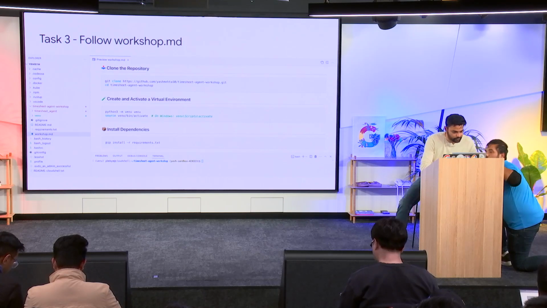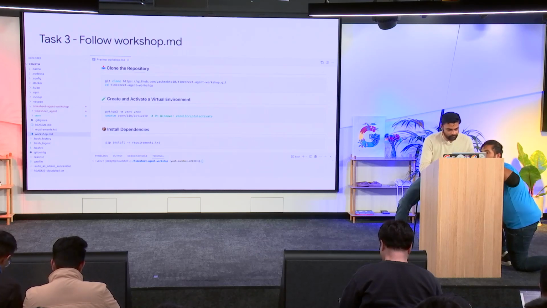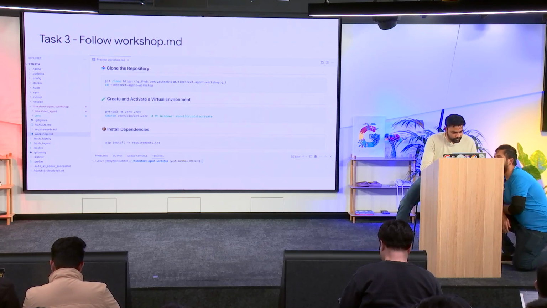Set that. And now I think there will be an ADK web somewhere. If you just refresh it, or is it instant? You'll have to close this.